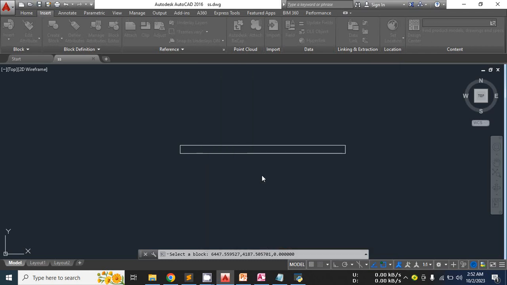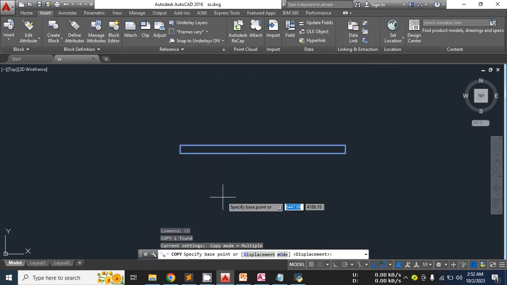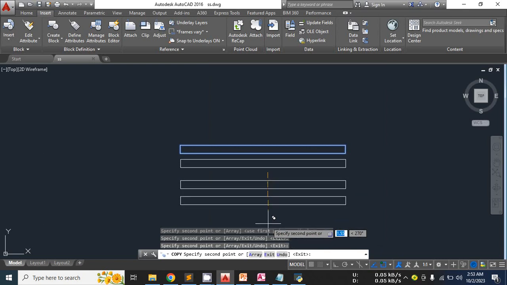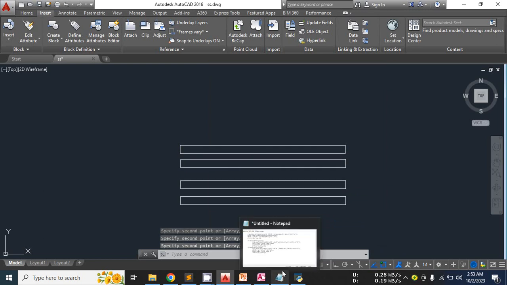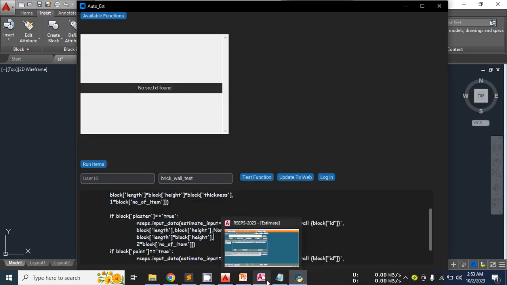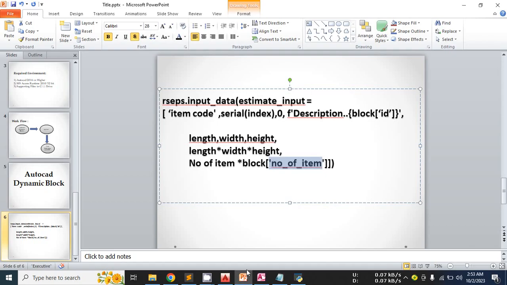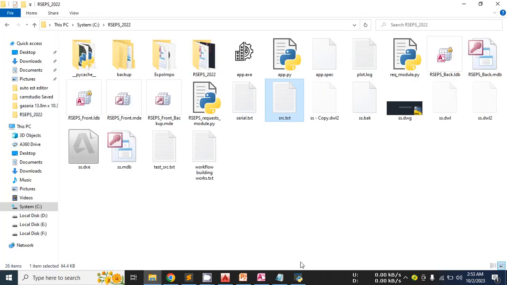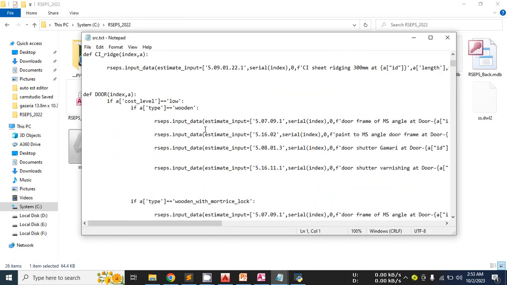If this is 5, with 4 items like here, you don't need to type 5 here. You can just always put 1, and the exact same number of blocks will be automatically generated from the source code. It's nothing but you are updating the source code right here, source.txt. This is the source code. You are updating this one, writing here. Okay, so this is the format for how you insert a line.